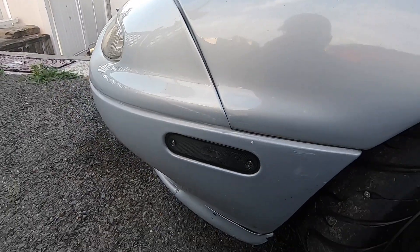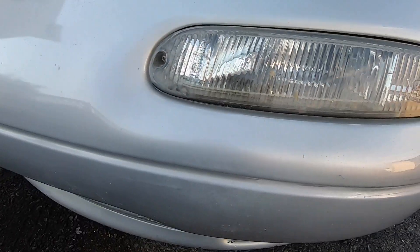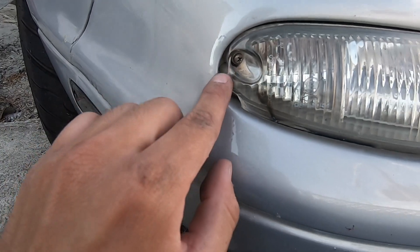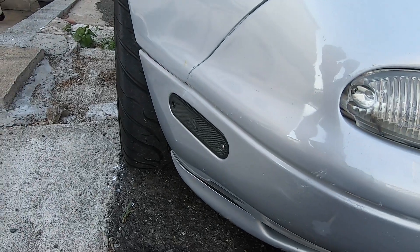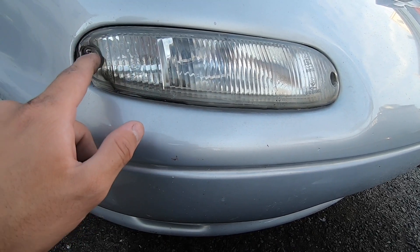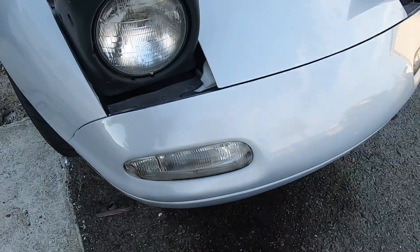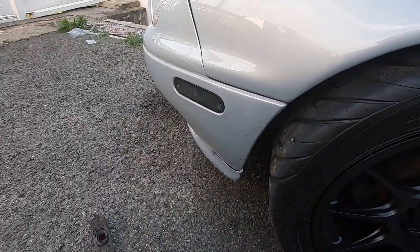The front side markers are in — they look amazing. Now the biggest difference is going to be in these fronts right here. As you can see, they're all worn out; there's a lot of debris behind the reflector. And this side is all cracked up — right here is destroyed. We have both sides done in the front and the rear, and I'm going to finish these lights up and see how it looks overall. These are definitely going to make the biggest difference because these are disgusting — faded, debris all behind them, and since it's cracked, these look horrible. This was one of the first mods I wanted to do with this car. So let me get those on and then we'll see how it looks.